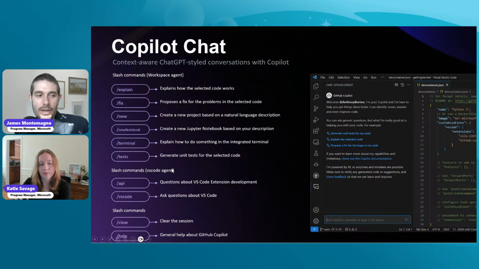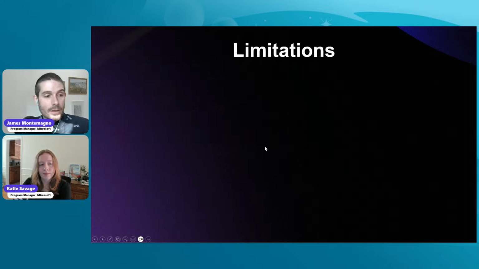And then you can use help commands. There's always new commands being added as well. And if you are coming from other environments like Python, you can even spin up Jupyter notebooks, for example, if you're doing some machine learning things like that too. So these are all built into the Copilot chat experience, which is nice.